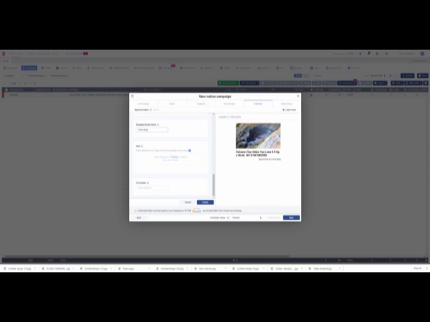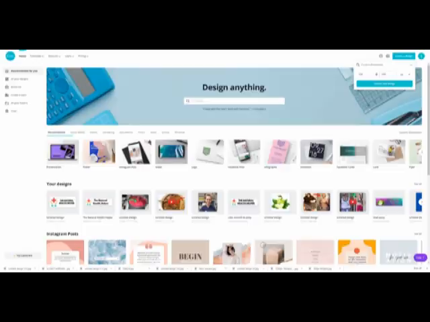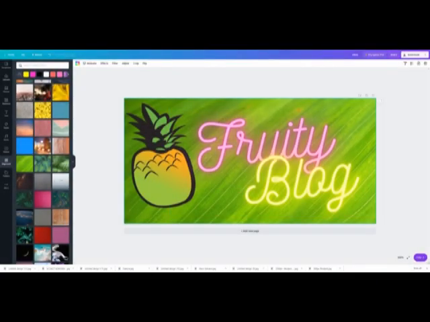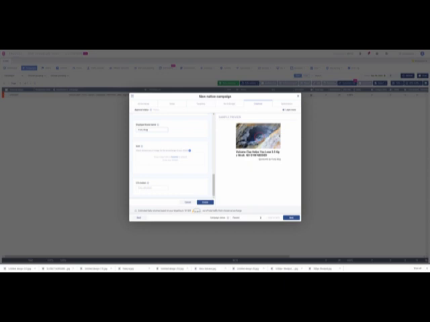And we need an icon. What size does the icon need to be? Optional. Okay. Does that mean we can actually use this one? You know what? Let's just try it out. Where is it? It's right here.